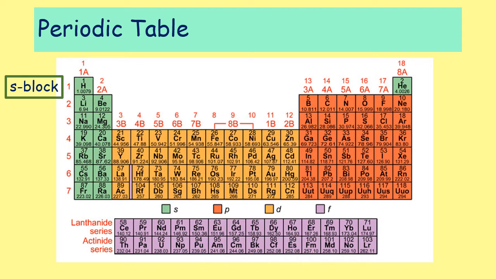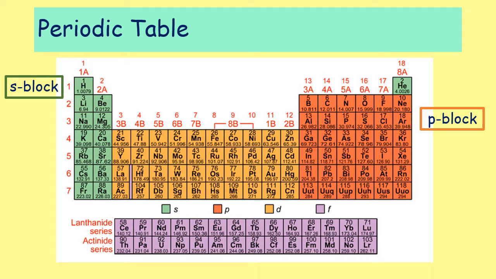The next block we have is the P block, and that's on the right hand side, right after the transition metals. If we look at the P block, we can see that it is 6 elements across. We always have 3 p orbitals, and if every orbital can only hold 2 electrons, that gives us a total of 6 electrons that can go into p orbitals. So that's why the P block is 6 elements across. As you go from boron to carbon to nitrogen, oxygen, fluorine, neon, you're starting to fill and complete those p orbitals.